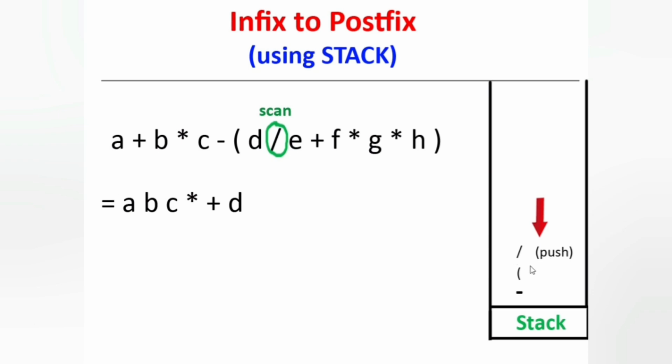The slash operator will automatically be pushed in, because the bracket is at the top. Remember, if the top operator is the bracket, any kind of operator can be placed on top of the bracket. At that time, the priority will not be checked. That is why, even though the slash has less priority than the bracket, it will be placed. So it is placed into the stack. In this case, no problem to push it.